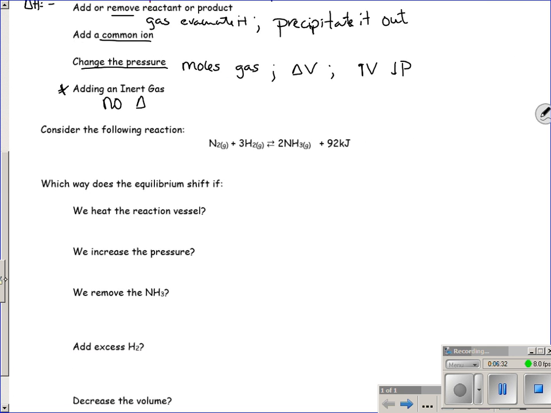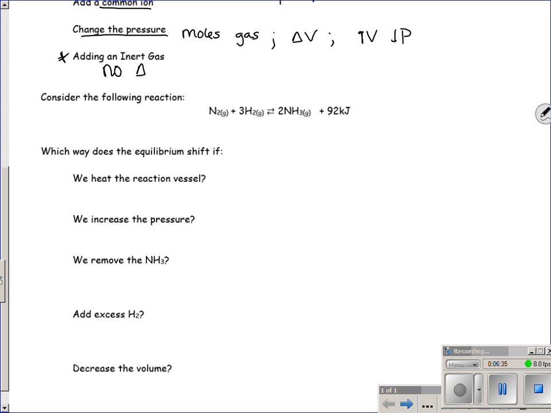So let's consider this reaction here, the production of ammonia. We can see that in this reaction there are 92 kilojoules of heat produced. This is exothermic. Another way of saying that it's exothermic is that the change in enthalpy is negative. What we have are 3 moles plus 1 mole of gas on the reactants. So we have 4 gaseous moles in the reactants, and in the products, we only have 2 gaseous moles. So you can kind of think of pressure as being a reactant here.